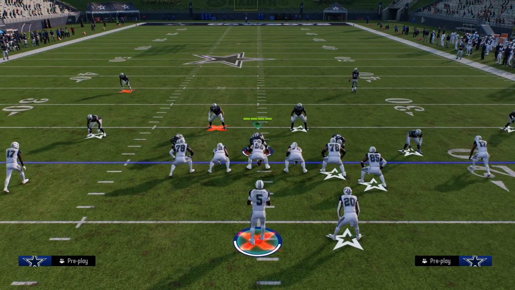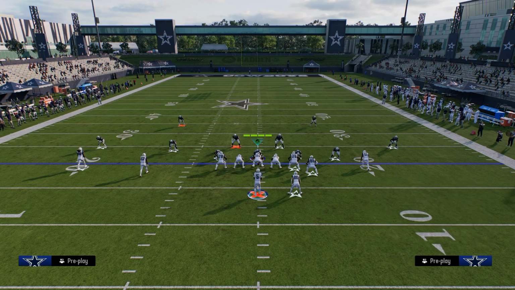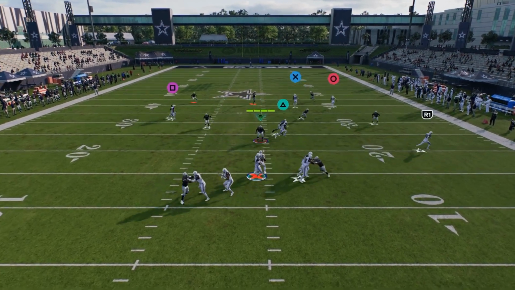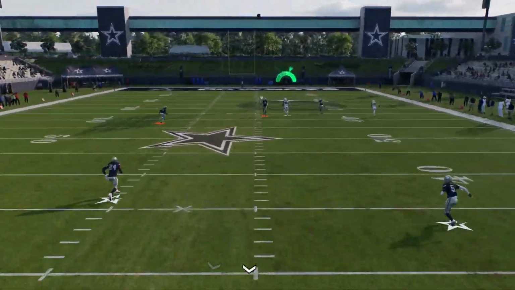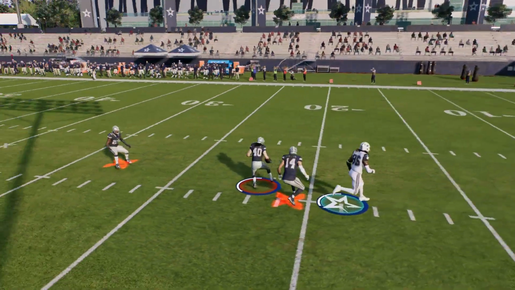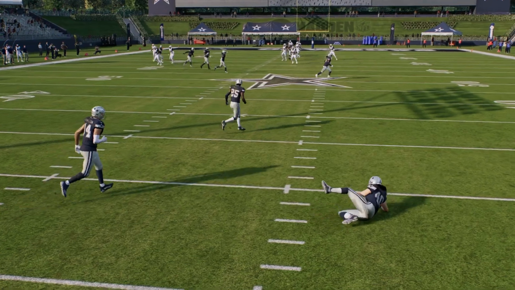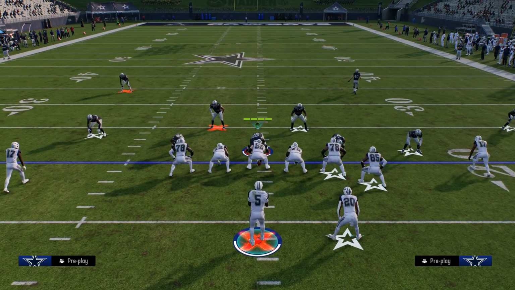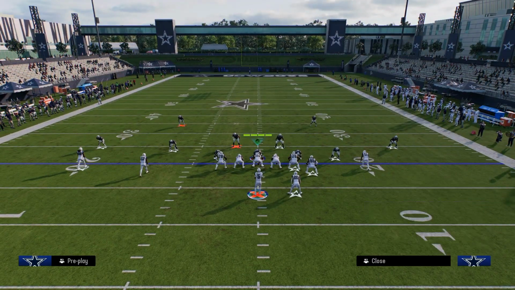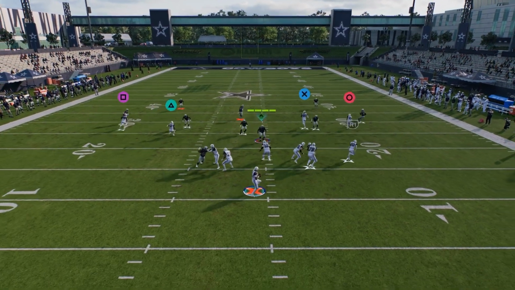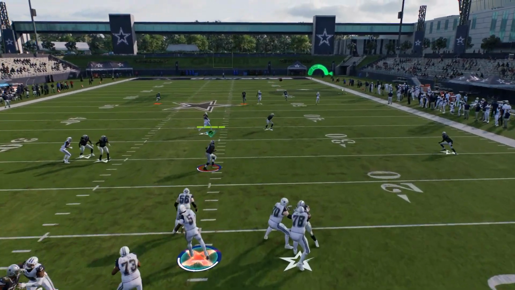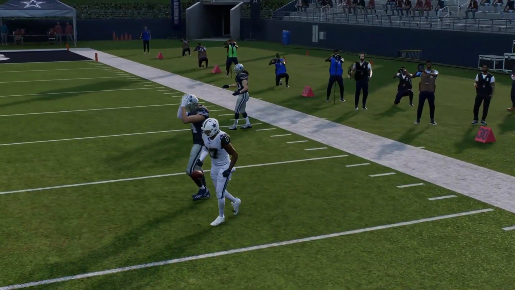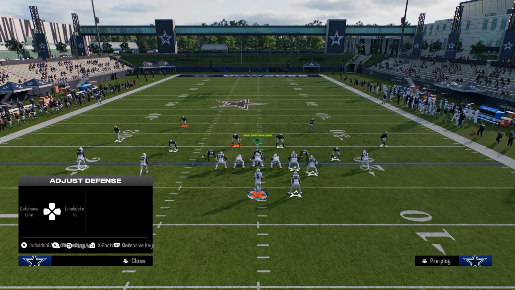Now I'm going to show you another piece of this puzzle as well with this Y sail play, and that is a potential cover 2 beater. So with cover 2, what typically happens in this game is you can hit cover 2 really in 2 points. Occasionally you can hit it up the middle there, or as you saw right there, the safety was able to play that. The other area of the field that is open in the cover 2 defense is this fade to the right side. Now you're going to have to really pass this to the right side, but as you see here, he just kind of gets into a really glitchy spot of the field against cover 2 type coverages.